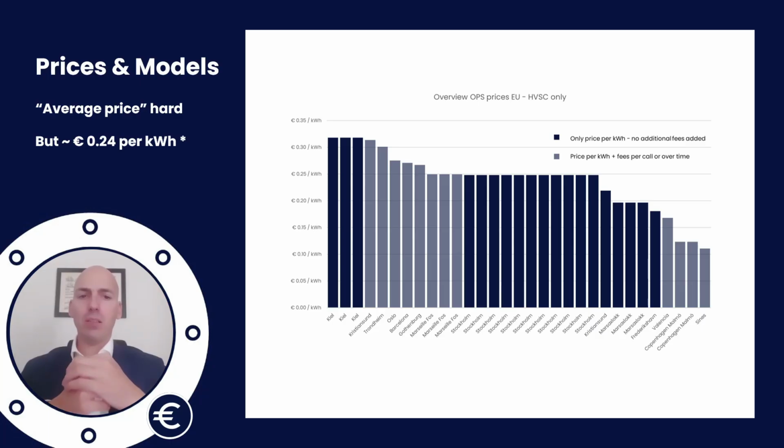And so when we started this, and of course here we see that we do it per site level, so that's why Stockholm has just a lot of sites and terminals where shore power is used. But if we take this as our average price, then we see it is roughly 24 cents per kilowatt hour. Again, it's higher at the moment with the latest information, and it will change. It's continuously changing, but this is what we see now. So that's why the average is hard to give, because of different ways of measuring it, but also because it's constantly changing, not just with new information, but also with just frequent updates.